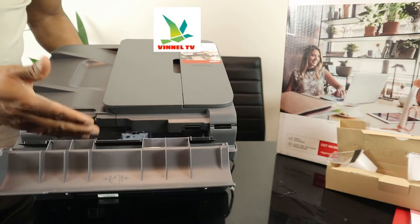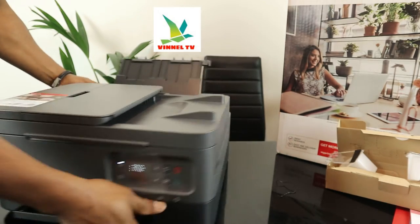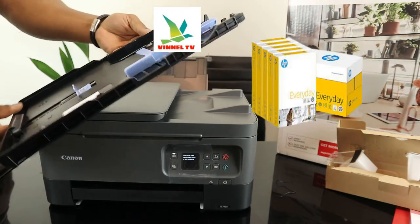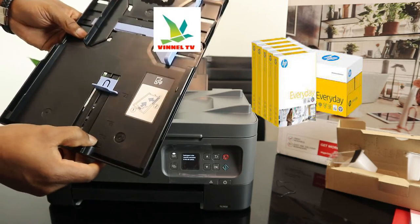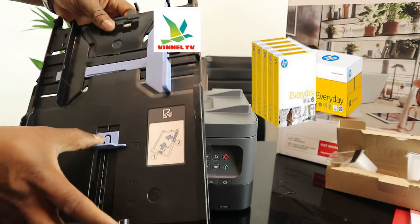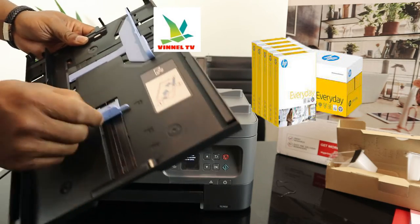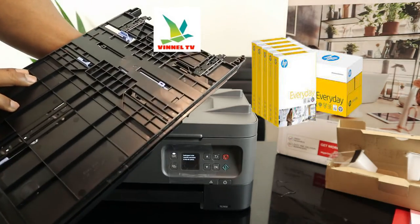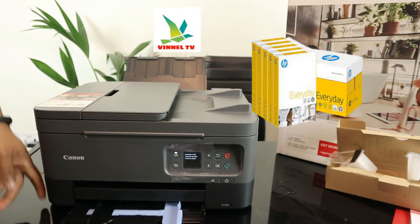So you load the particular tray you want. You have the rear paper tray, but you also have the front cassette here. This printer uses various sizes of paper. It's written here: it uses A5, B5, letter, and A4 paper, depending on the particular one you want to use, okay? Load the particular one, then use this to hold it together, okay? Right now, it goes right here, okay?